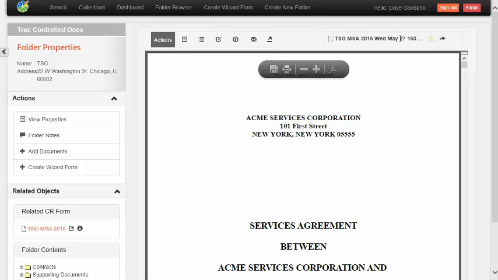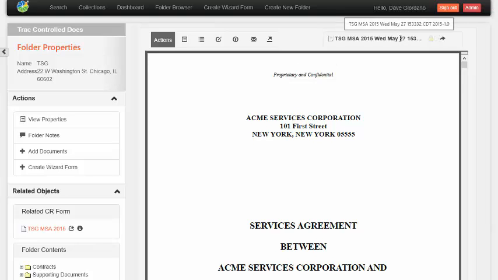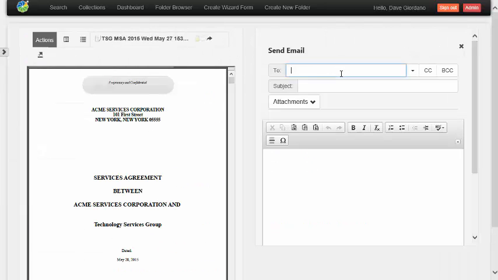So here, if we hover over the name, we can see that this is now 1.0. Now that we have our contract approved where we want it, we can use the send email action to send this off to our client.